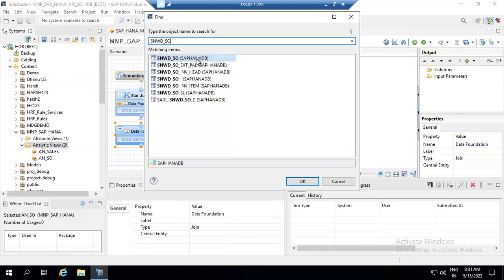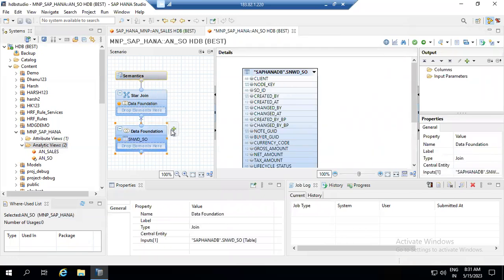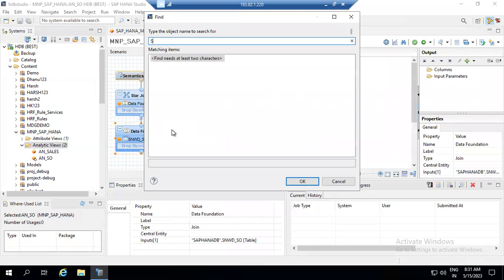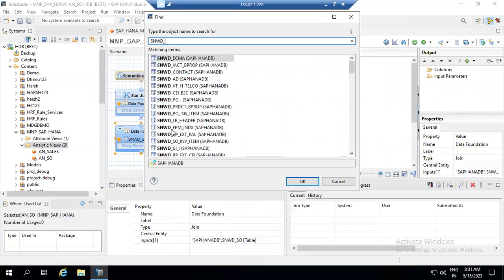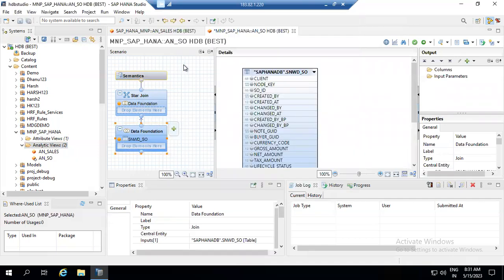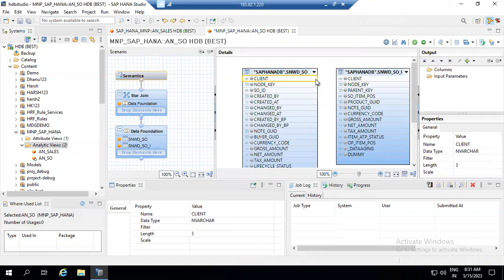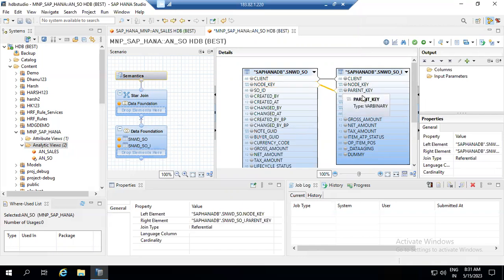So this is the header table. I'm choosing this. One more I require, the item table SNWD underscore S4 underscore I. So this is the item table. Here is the client to client linking mapping part, and node key to parent key. Now at output level, what fields do we require?